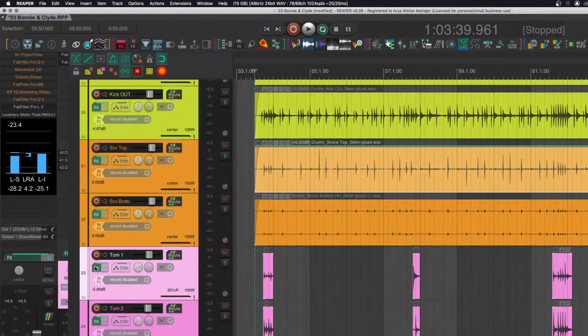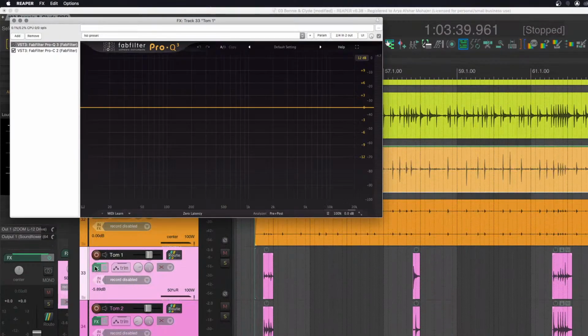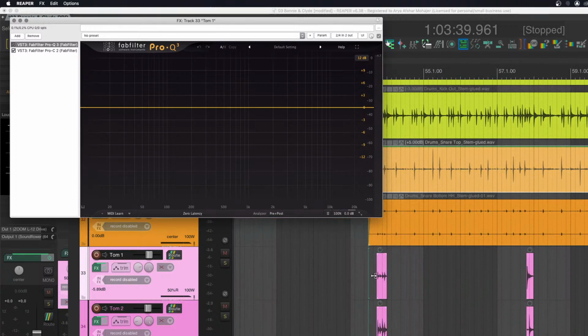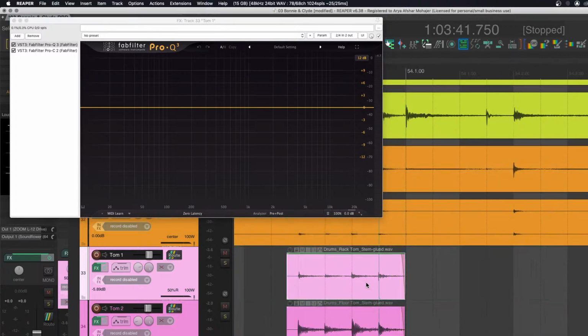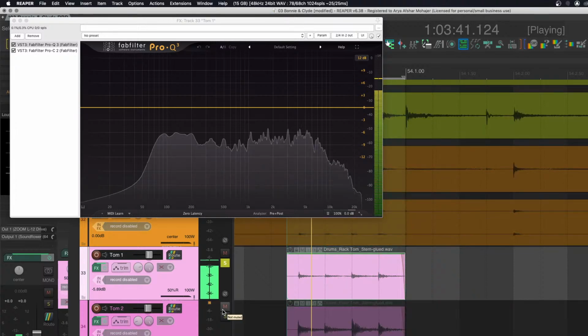Let's move to toms. I never get my toms to sound good ever in my life. I've never had a tom where I was like, yeah, that's the stuff. I've always kind of played with them for an hour and then realized, like, hey, how about I replace them with a sample? Yeah, that's a little bit about me.